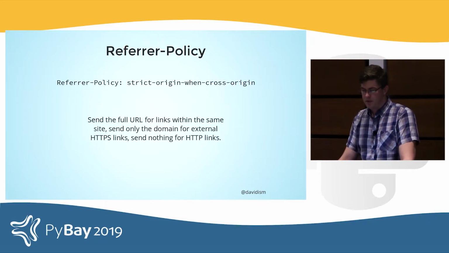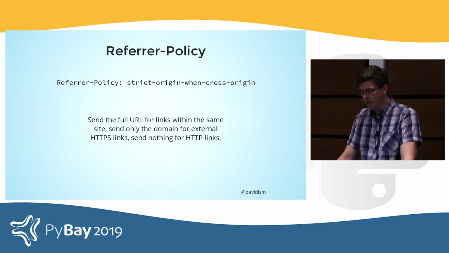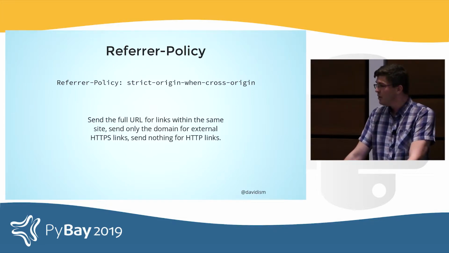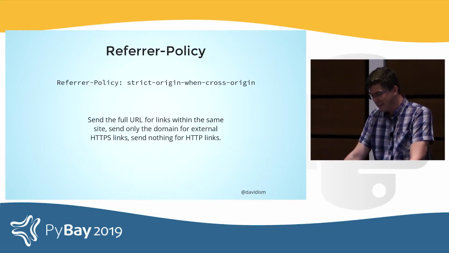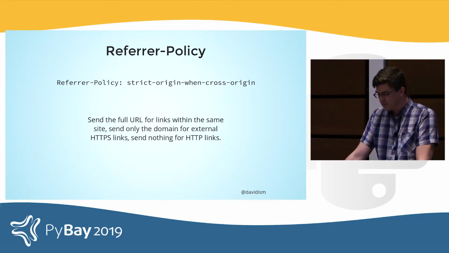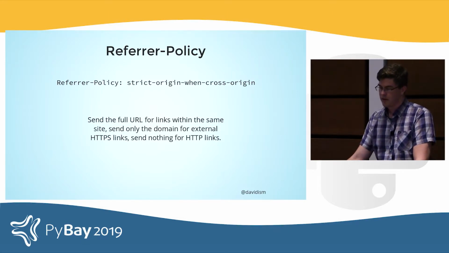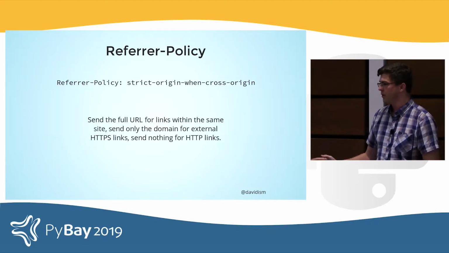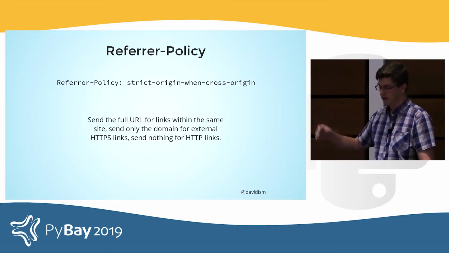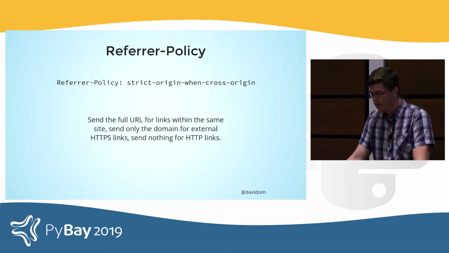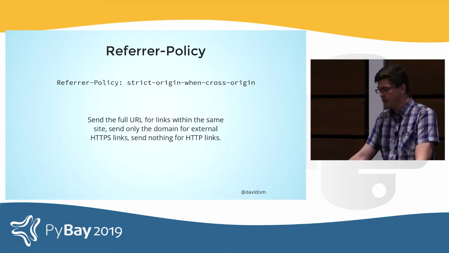So there's a bunch of different options you can use to control how the referrer is sent with this referrer policy. The one you probably want is strict origin when cross-origin, which is the longest option. This one says, send the full URL when I'm making requests within my application, but only send the domain as the referrer when I'm making requests from other domains. And only set the header if it's an HTTPS request, so the entire communication is encrypted. If it's to an HTTP URL, don't even send anything.